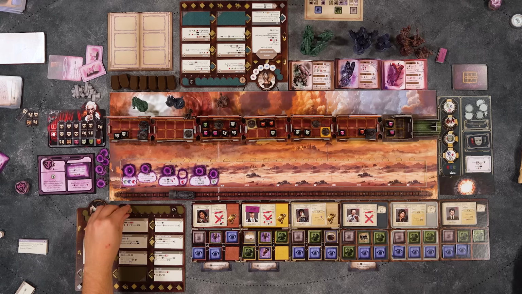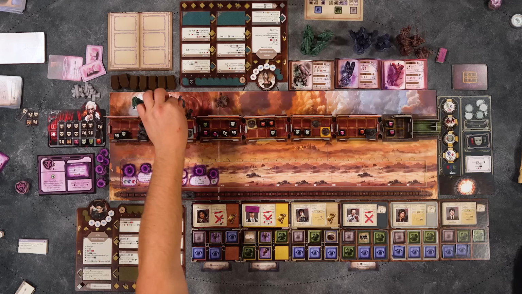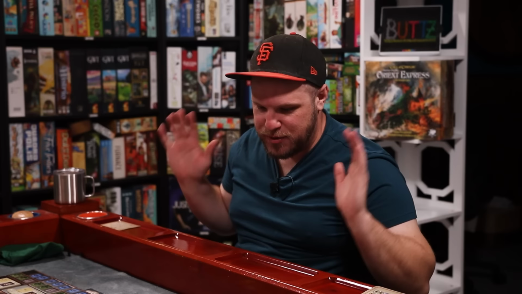All right, we're good. I'm going to use this, and move back over to here, and use this field experiment because it's a push plus one. So I'm essentially pushing two: one plus the speed of the train, boom, off the back. Nice. And unfortunately, we can't do the other thing. It says if there are no passengers in my car, which there are none, I would banish all other monsters in my car. So it would have been a real nice double, but that didn't happen. That's okay. I'm out of stamina, so I'm done as well.